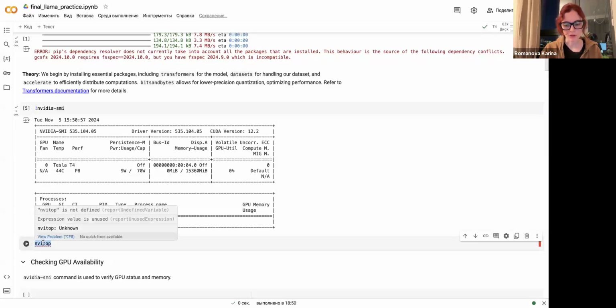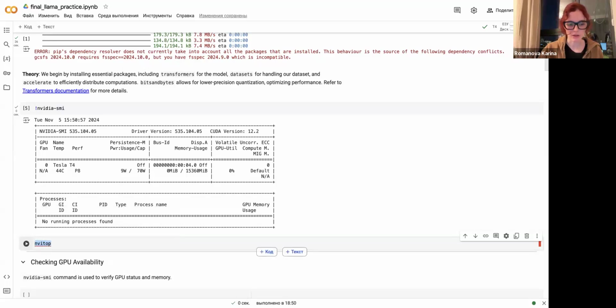You can also install NVTop, but in this case you need to install it via Linux from a special repository, so it would be a little bit harder.